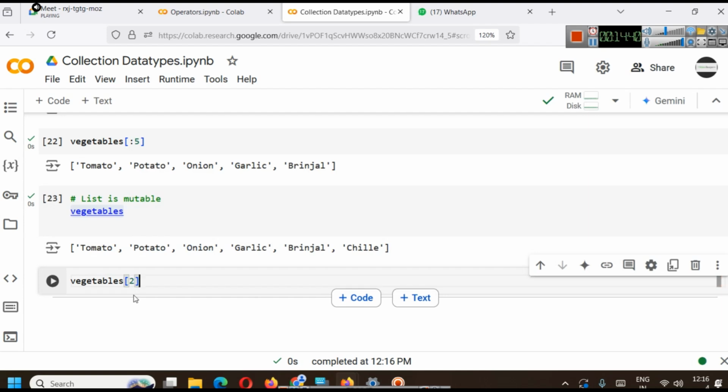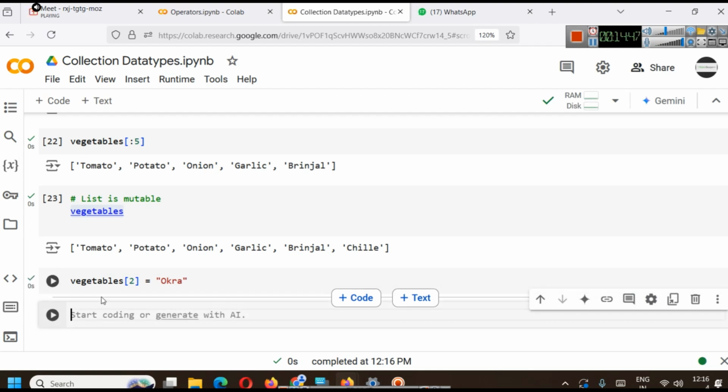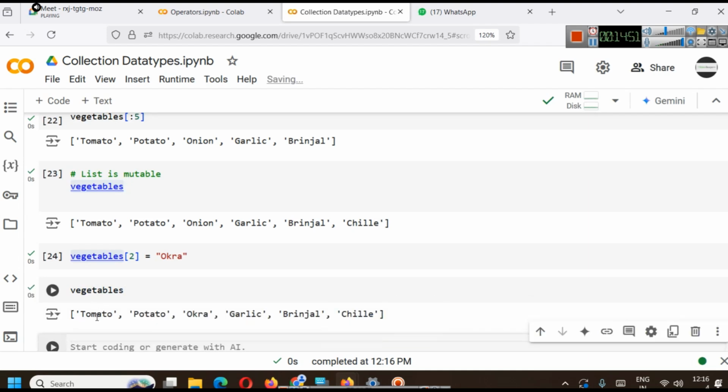Vegetables 2 is equal to okra. When you print vegetables, you will see that particular value is now changed. Not only can we store and access the values, but based on the index value, we can also change the value. So this is another property.